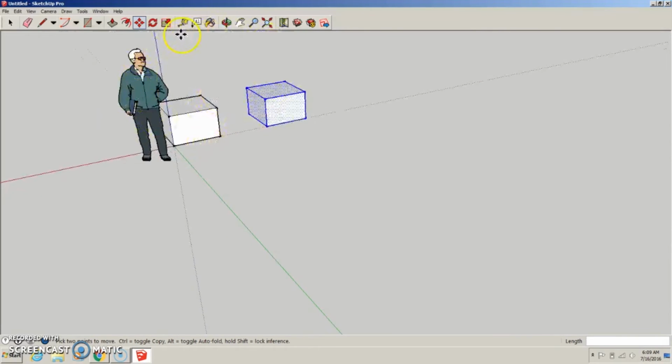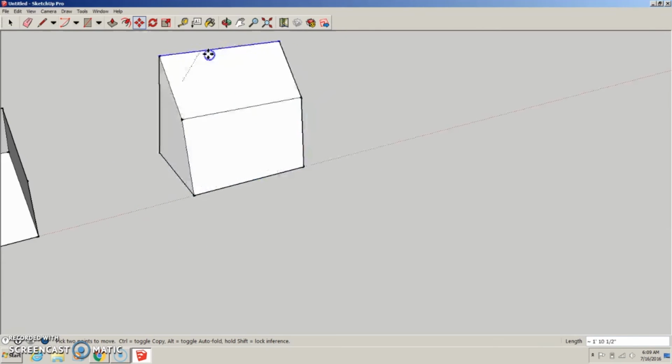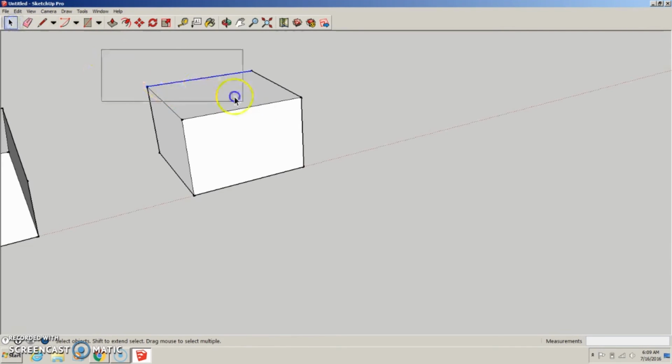Okay. I'm going to show you one more tool, which is the rotate tool. I have my box selected. I'm going to go back to pick out on the screen to deselect. Now, if I go back and pick just one line and I move that, my box gets distorted because anything that's attached to the line follows the line. Control Z, go back. So if I wanted to move the whole box, select the whole thing. All right.